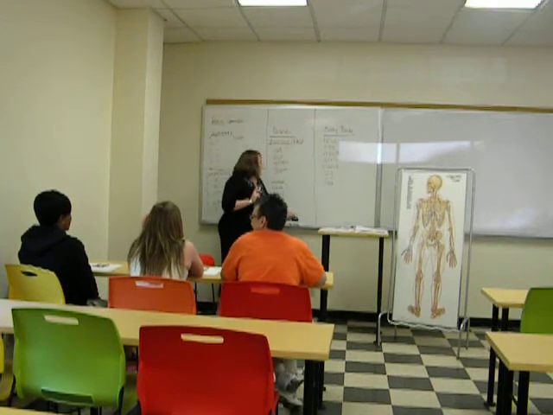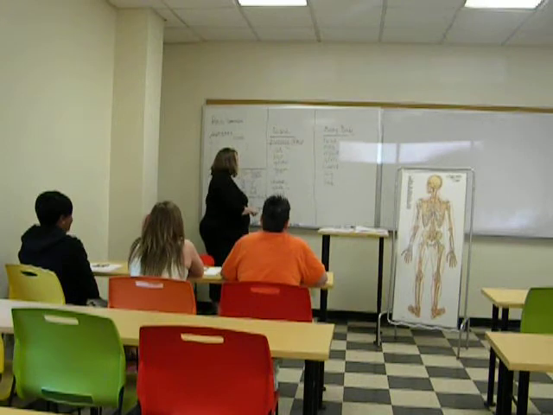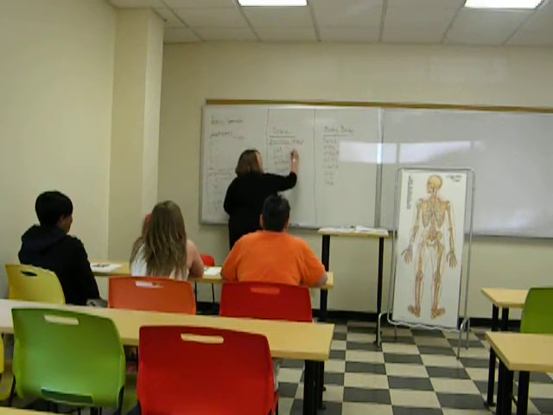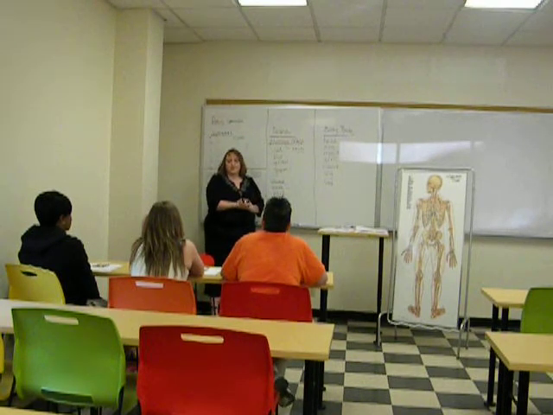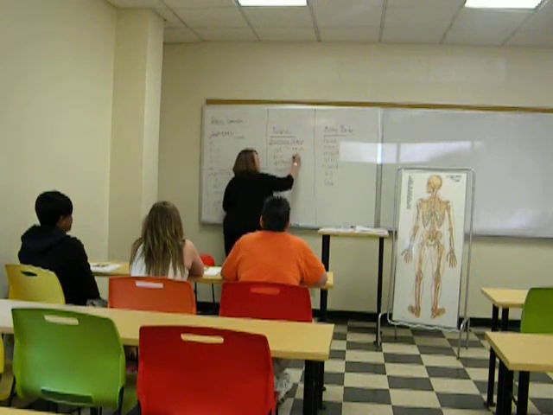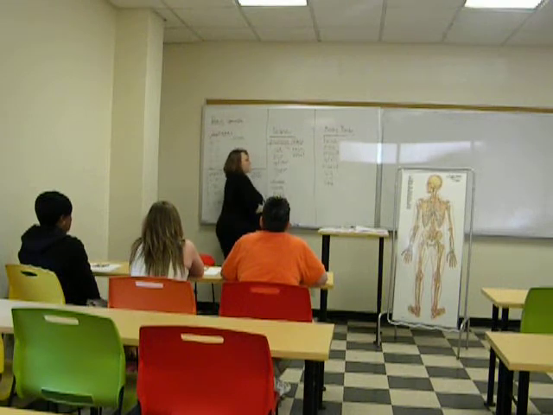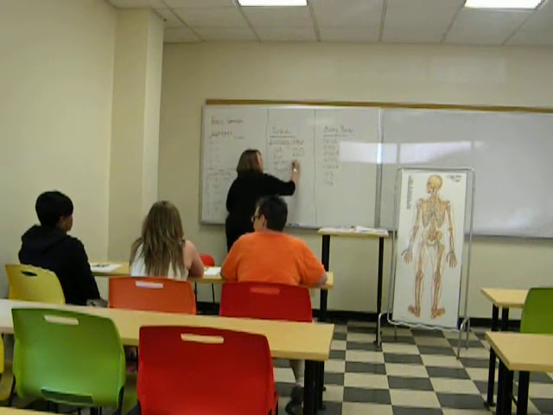Okay. Now we'll start talking about some of the colors here. And I'm going to write the Spanish word, and based on what you just learned from the alphabet, how would you pronounce the Spanish word for red? Rojo. The J makes the H sound. How about blue? Azul. This one's a little trickier.